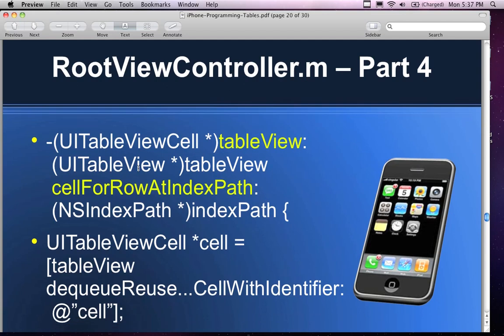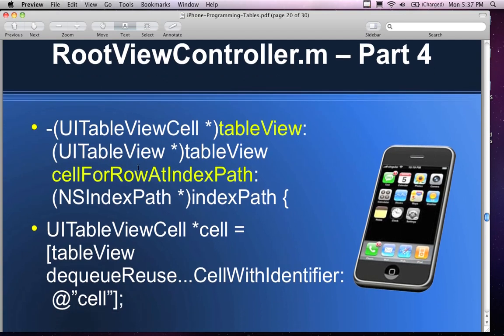And in terms of the continuation of the implementation of the table view itself, for each one of the rows at each one of the index paths, we can set the rows inside of each one of the cells. So the cell is going to be equal to the table view dequeueReusableCellWithIdentifier, with some sort of cell identifier that we're going to set.